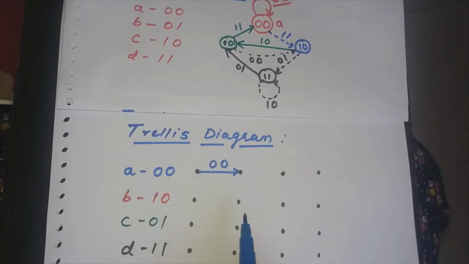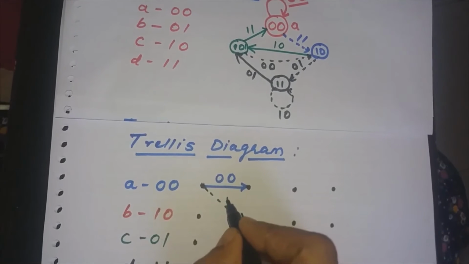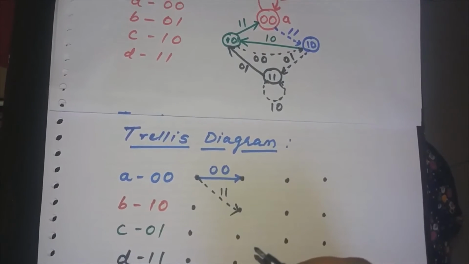Now the second condition is we are in state 0, 0 and now the input is 1. Then we move from state A to state B, that is 1, 0, and the output in that case is 1, 1. To show this on the trellis diagram, we have to come here in the state 0, 0. The next state is 1, 0. That is, we have to move from the first column to the next column diagonally down and write the output on the arrow as 1, 1.